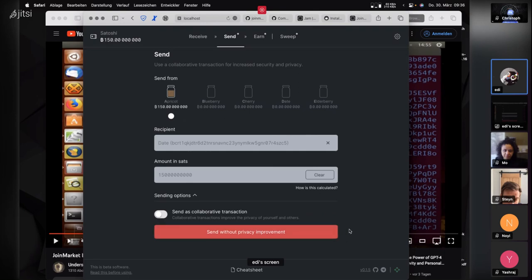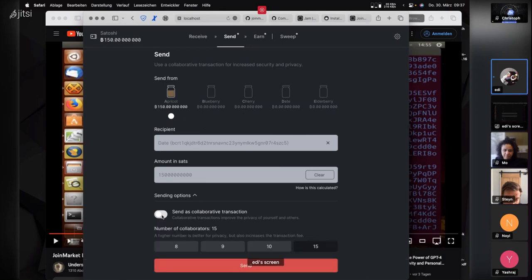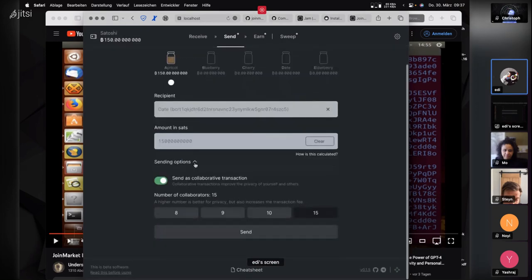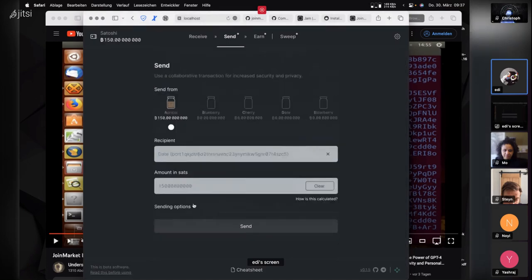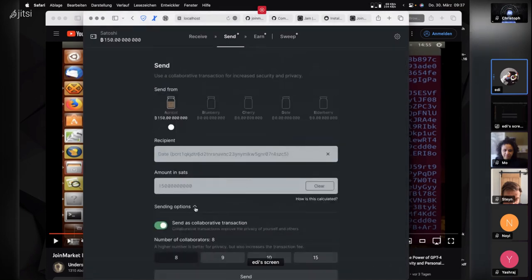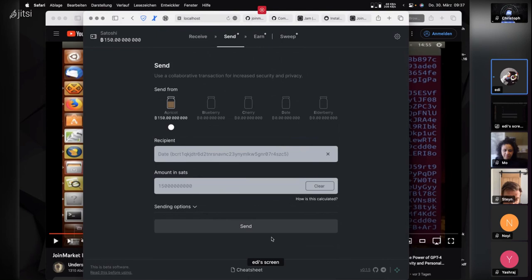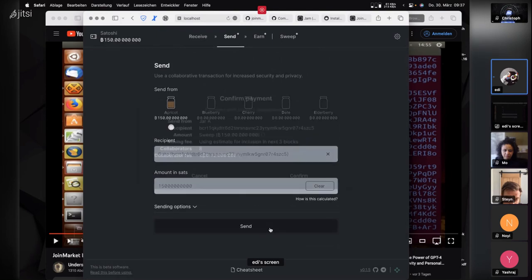And we are then giving you a big red button so that you are aware you are really not doing any coin joins in this case. You are saving a lot of fees, of course, but this is not why you're here. That's the reason it's so red. So these are our defaults that we want to use. And now we can actually create this collaborative transaction.